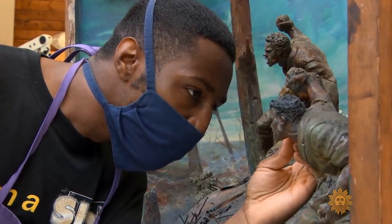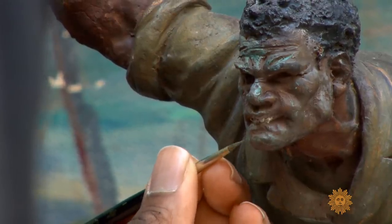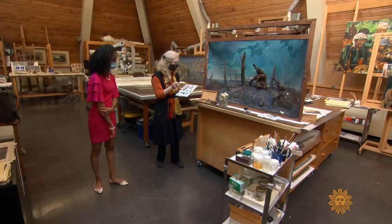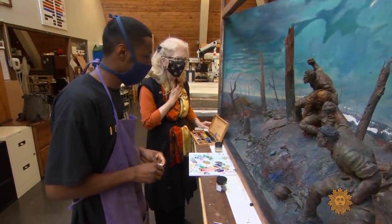Roger Blakemore has spent months on this one, featuring the Harlem Hellfighters of World War I. Toslin Ware is just starting out. You're studying this now because you want to be one of the people that spreads the word? Yes, definitely. I think that it's truly imperative that we just understand our history. If you don't understand where you're coming from, it's very hard to grasp where you're going. They were such heroes.